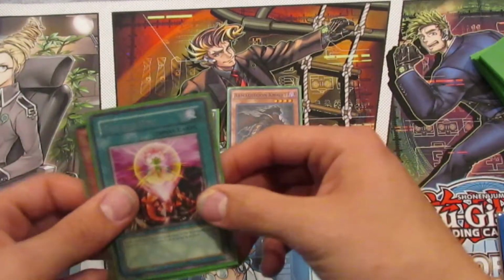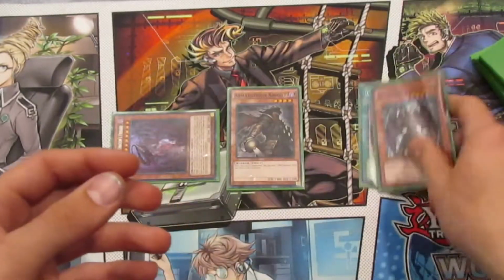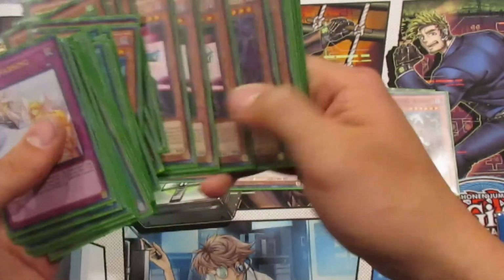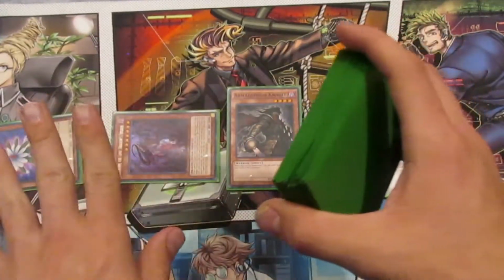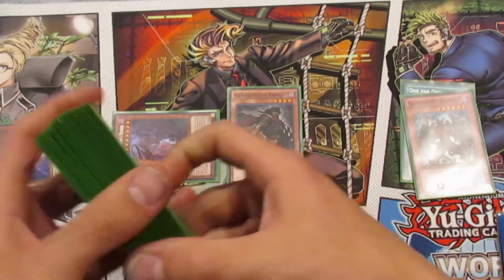And from here, you're going to want to activate your 1-for-1 by discarding your Destiny Hero Malicious to the graveyard. This is going to allow you to summon a level 1 tuner, preferably Glow Up Bulb, because it's going to make the combo a lot easier. So Glow Up Bulb to the furthest zone on the left, that way it doesn't disrupt the rest of your combos.